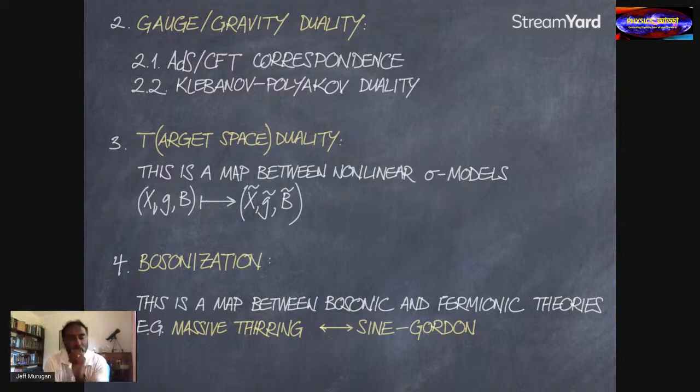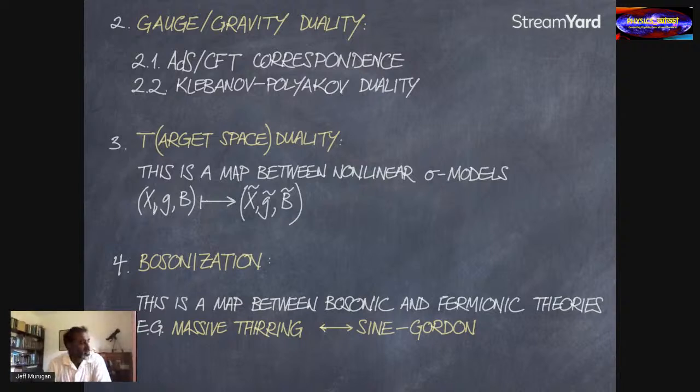Moving on, a second type of duality that you may have heard about is the gauge-gravity duality. And this is the idea largely put forward by Susskind and 't Hooft, that two theories, one a theory of gravity and the other one a theory of matter, gauge theory, are dual to each other. In other words, they encode the same physics in completely different ways. Same physics, same degrees of freedom, reorganized in completely different ways.